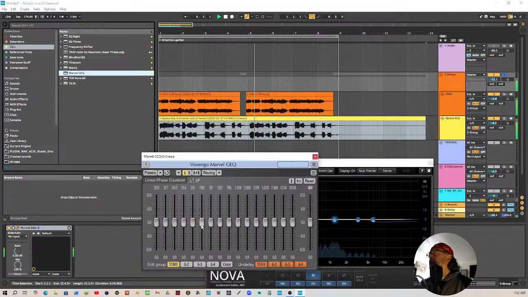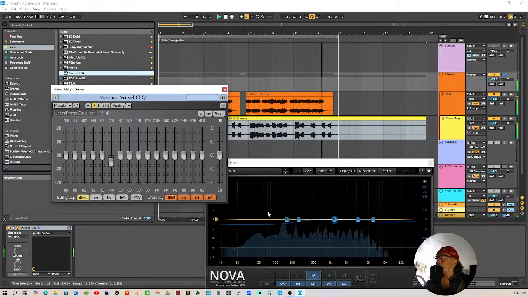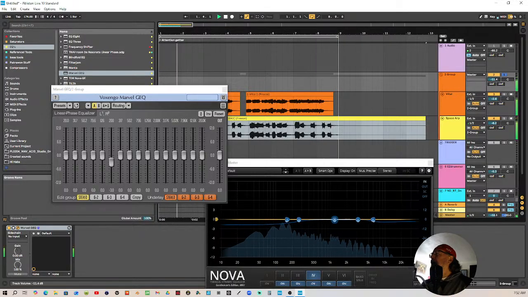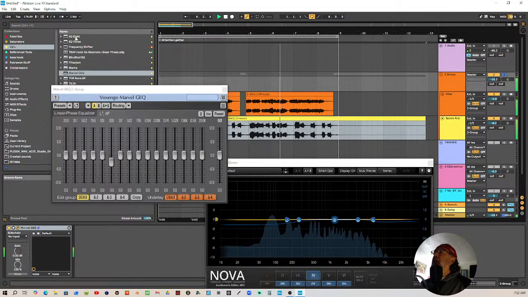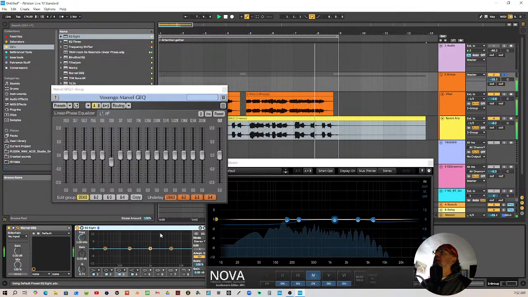Oops. 1, 2, 3. There we go. I'm going to push it back up. And I'm like, okay, so now it's sounding like it needs a low shelf. Or it's looking like it needs a low shelf. So I can come over here and, I don't know, bring it over to 200.